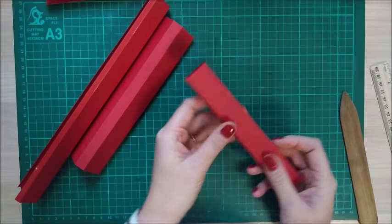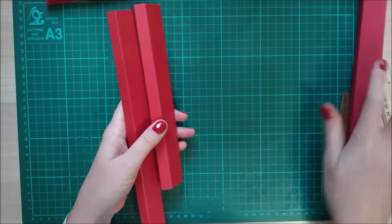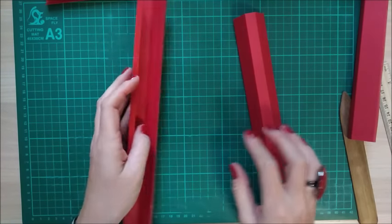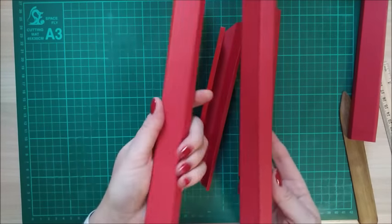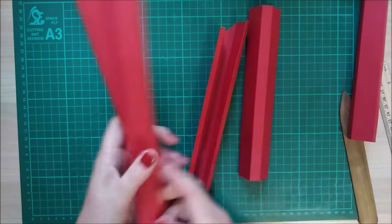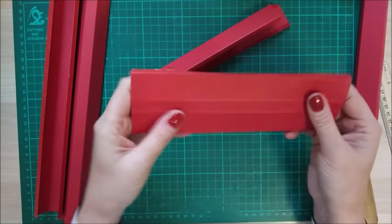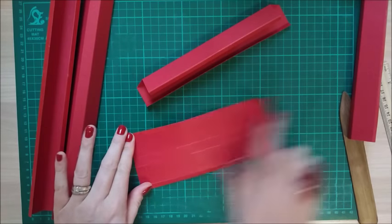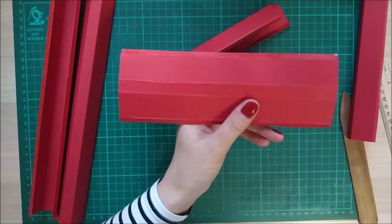Okay, so with that shorter piece of all of them, this piece of support, just leave that to one side for the minute. So you've got your 2 long ones, so you should have two. So those are just plain, the longest pieces, and they're going to be the 2 sides. And then these 2 are going to be your top and bottom. So where you scored all the way down the long way, and then you scored those 2 little 1/2 inch score lines.